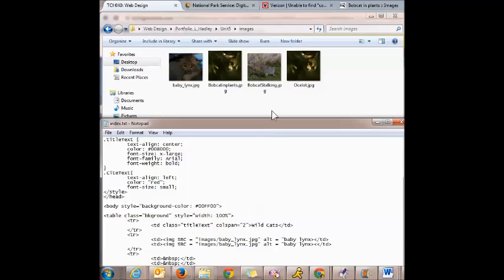So this next one I'm going to call Bobcat Stocking. And the alt's going to be Bobcat Stocking.